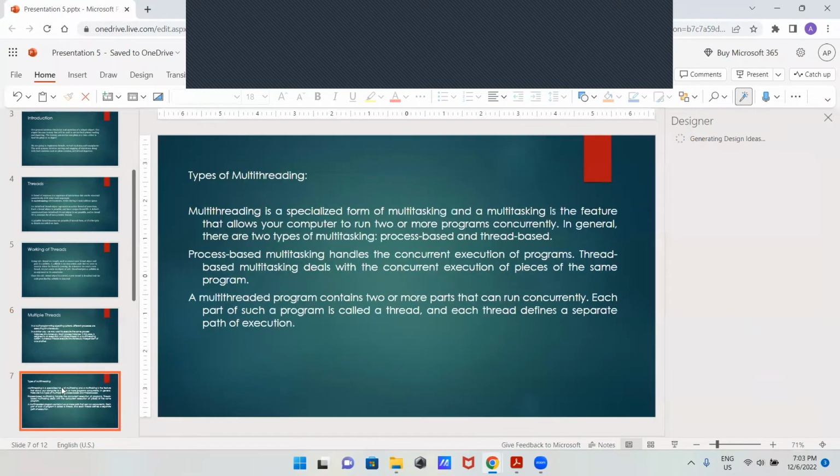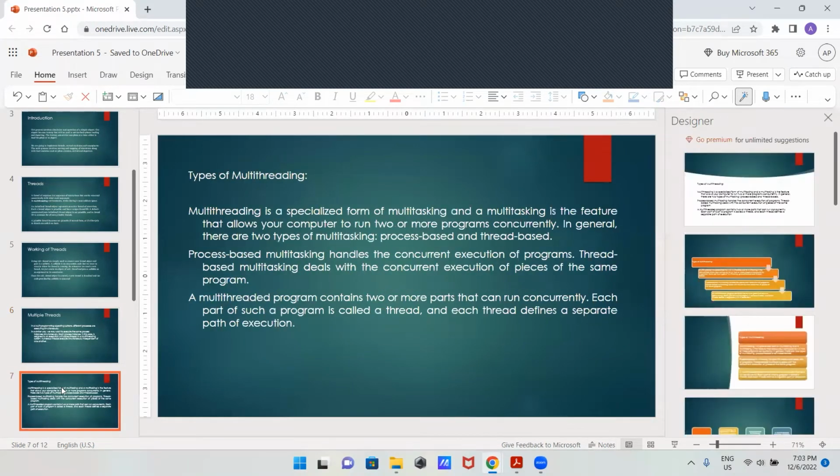We'll see the types of multi-threading. Multi-threading is a specialized form of multitasking, and multitasking is a feature that allows your computer to run two or more programs concurrently. In general, there are two types of multitasking: process-based and thread-based.